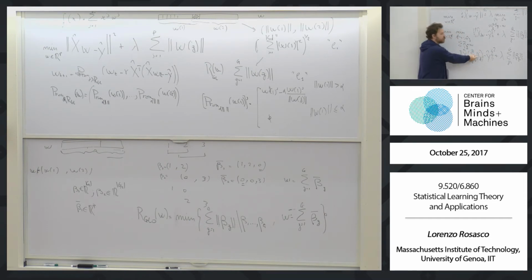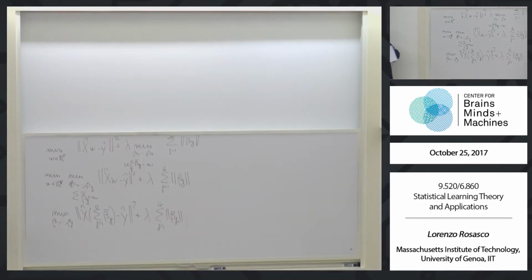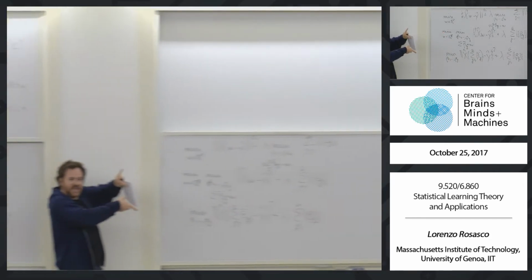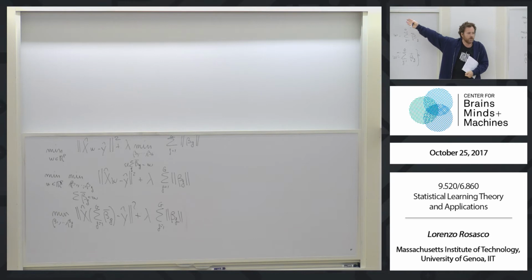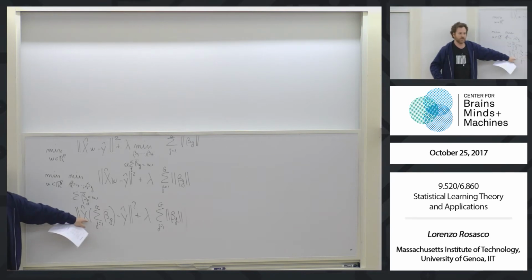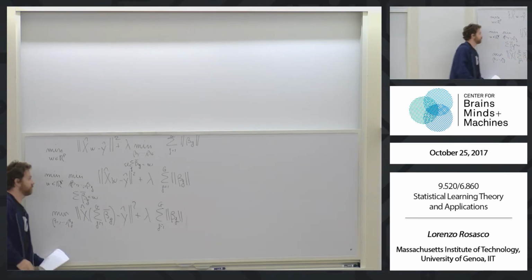Because I would like here to put something like B1. Say I have just two variables, just for this reason. This is like B1, B2, exactly this situation. I have to sum them up. If I could disentangle them and just concatenate them, then it would just boil down to exactly the usual group lasso. What do you have to do? You have to replicate some columns here. So let's see that, okay?